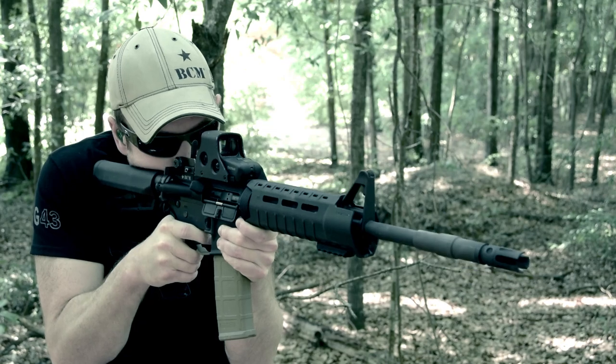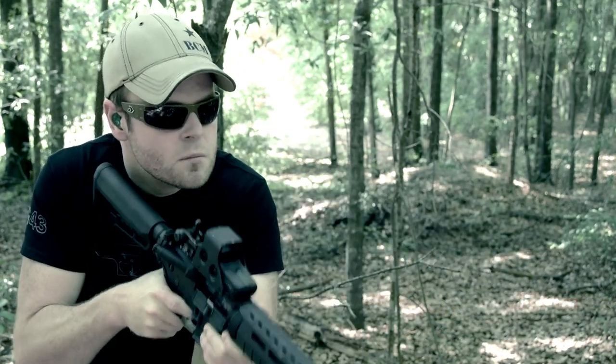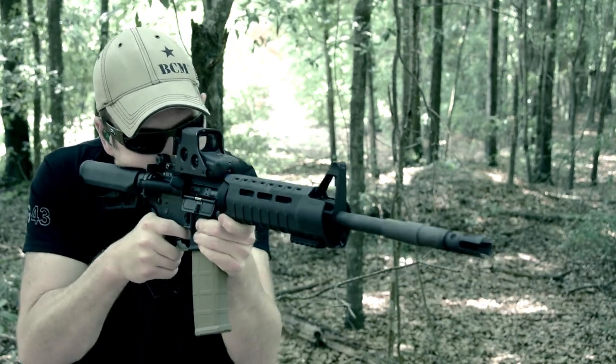This has a heavier barrel, and I think that's not necessarily the best choice. I think the old GI pencil barrels make a really good choice for guys like myself who aren't going to be doing an Alamo-style last stand. I don't need my groups to stay tight after a 600-round battle or whatnot. What's more important to me is being able to get in, get out quickly, and engage any targets that could appear.